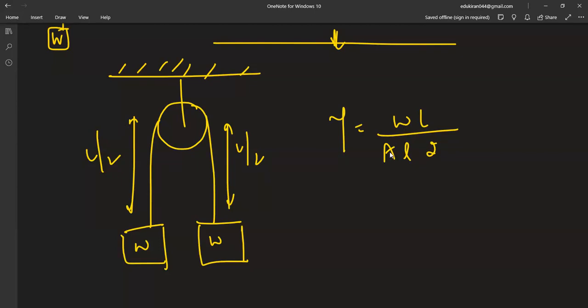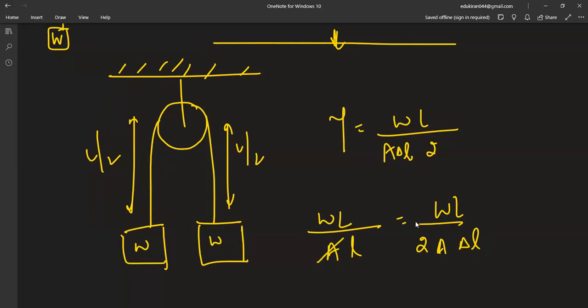So we can equate both of these Young's moduli because the material is the same, as you were asking also, Harsha, the material is the same. So when you are equating it, WL by A l equals WL by 2A, let's write this as some delta L, because otherwise it will be exactly the same. A delta L. So A cancelled, WL cancelled. How much is left? Delta L comes out to be L by 2.